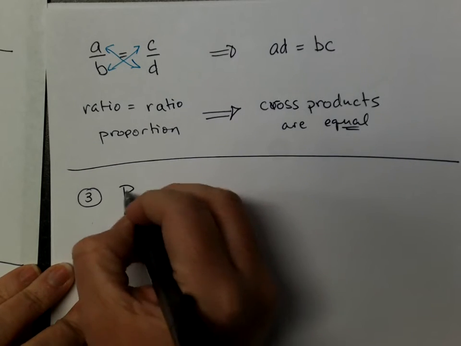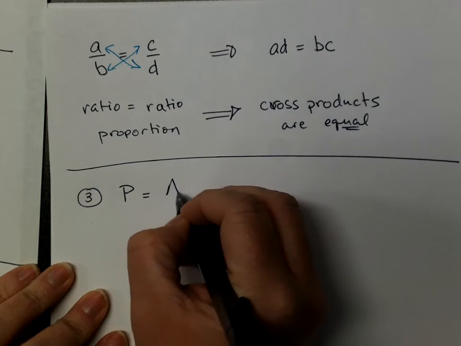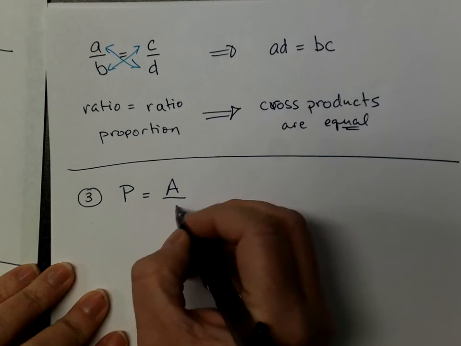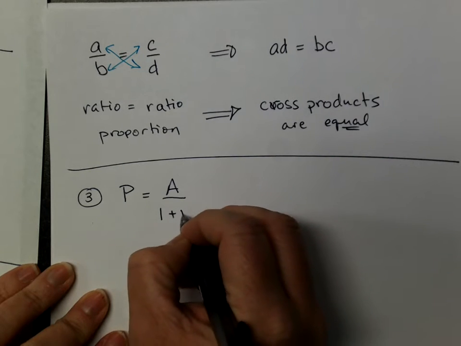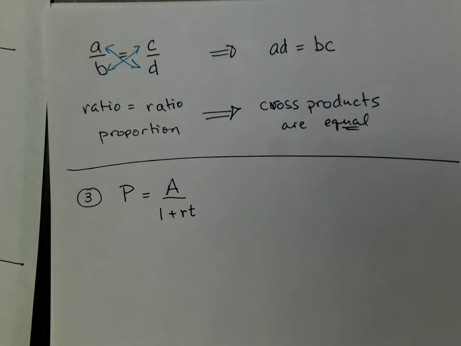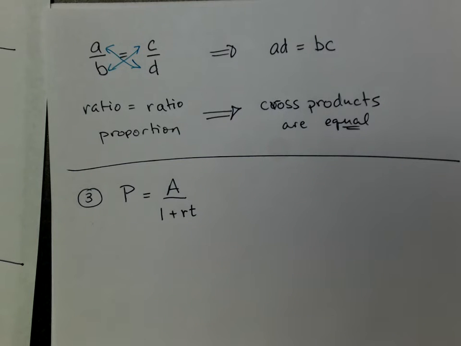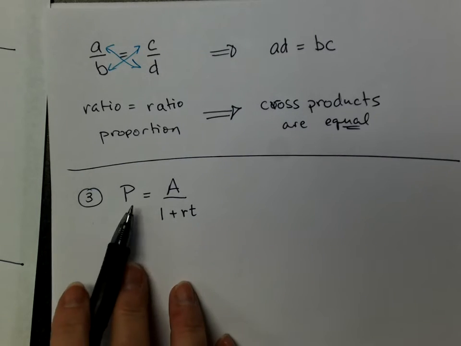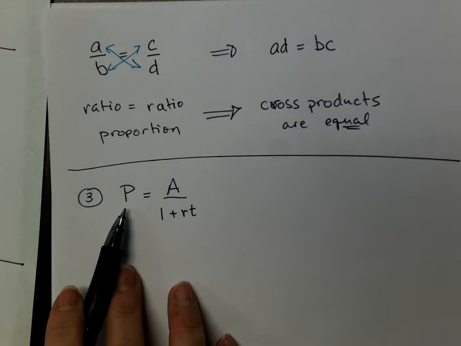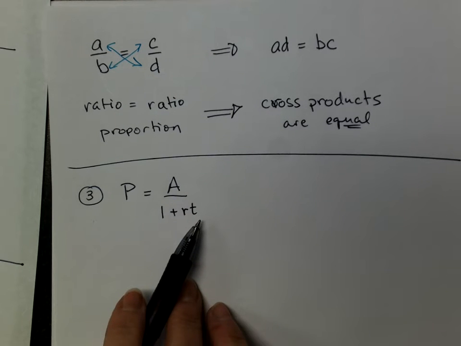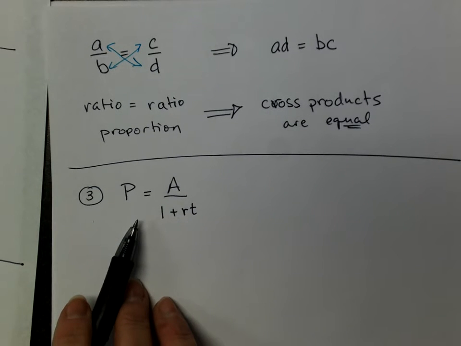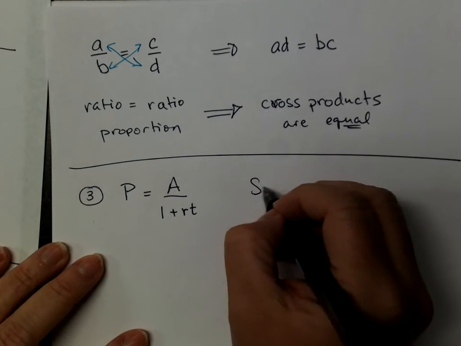So here we have a formula. P equals A, use of capitals or lowercase as given, over 1 plus RT. Now this is a formula. We can't solve it for a number. There aren't any numbers involved. There may be one, like here, 1, but there's not enough. You're not solving for a number like x equals a number. But what you can say is this is currently solved for P. That means P is all by itself on the left and everything else is on the right. What we want to do is solve it for a different letter.